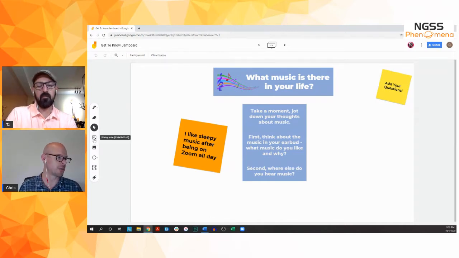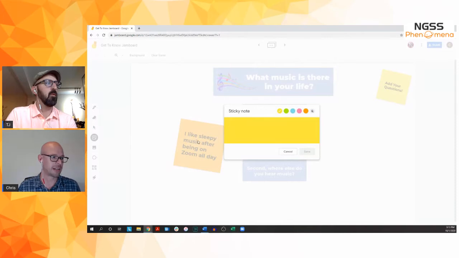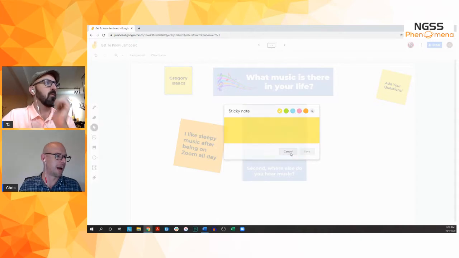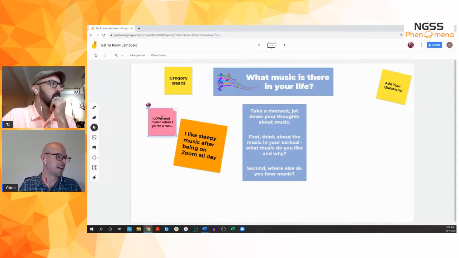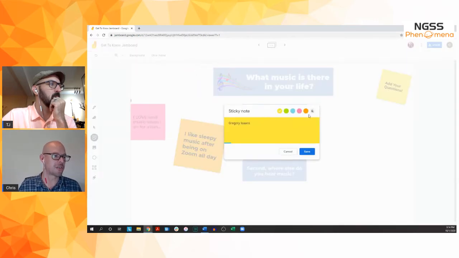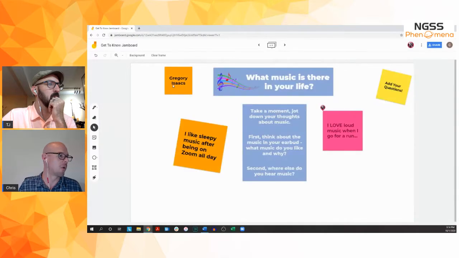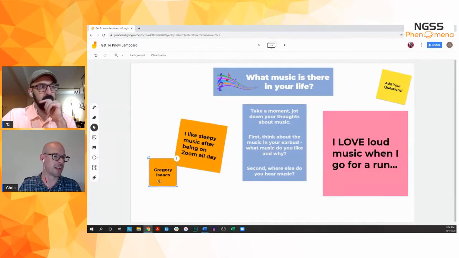So sure enough, one of the tools is sticky note. So when I click on it, I can also respond to this question. So I've been really into Gregory Isaacs lately, just because I like to hear that, especially as the season's changing. Where I live, it's still nice and warm, so we're sitting outside eating dinner. I can also add another sticky note in a different color. I can always go back to one of the sticky notes. I can edit it, and I can maybe turn this orange as well because I'm going to go and categorize it with TJ's.